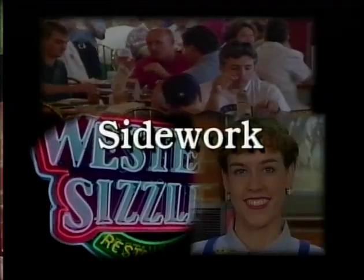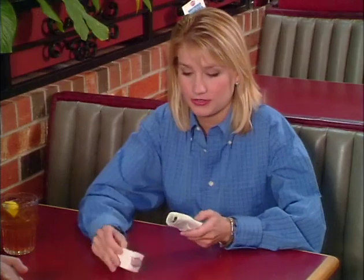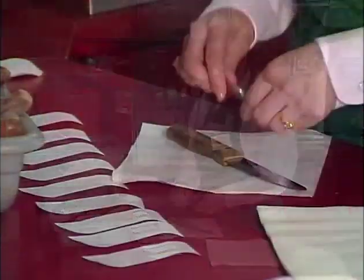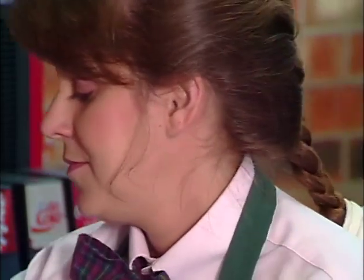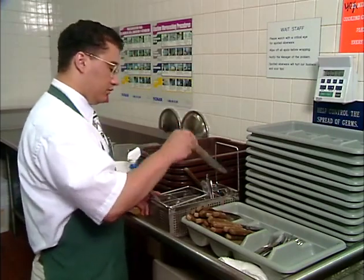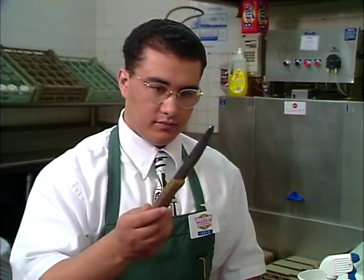Side work is the series of tasks that support your serving duties. Let's look at some of them. Practically every fine restaurant provides its customers with silverware wrapped neatly in a dinner napkin. The server prepares the wrapped silver for the servers on the next shift. There will be 1,000 rolls at the end of each shift, ready for the next. Silver is picked up in the dishwashing area and inspected carefully for cleanliness. No customer should ever get a knife, fork, or spoon that isn't spotlessly clean.